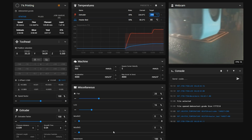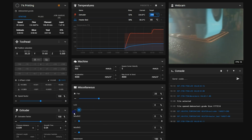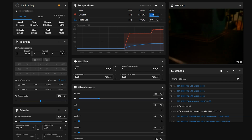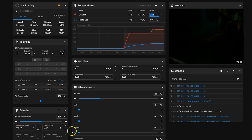The other thing that I would really like to see is some sort of web interface. Now, I'm coming from the Voron and I use Mainsail, and I really do like the fact that, even on my phone or when I'm on the computer downstairs, I can log into a web interface. I can view the print, but I can also change all of the print settings on the go. So I can literally look at the webcam. I can see if things are not printing too well. I don't have to run upstairs and maybe pause the print. I can literally make changes in Mainsail while it is actually printing.